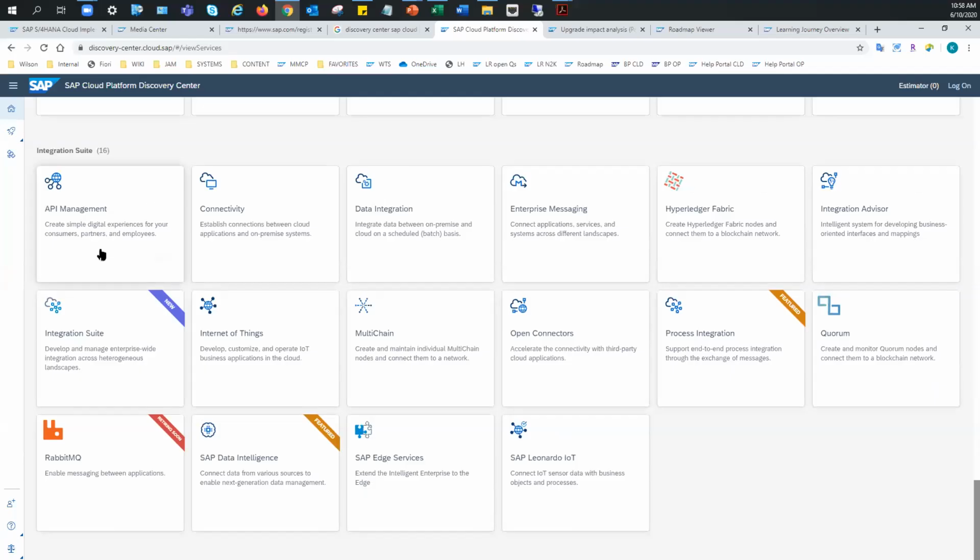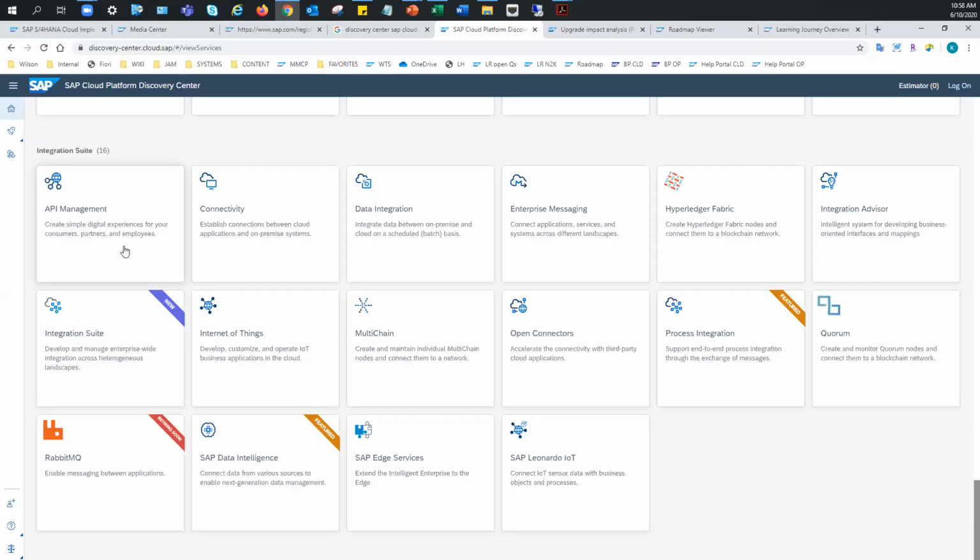So some of the big ones are API management, which is really just sending individual messages, sending specific data points from point A to point B. Like if I go to a fancy restaurant and I order food, a waiter has to facilitate taking my order from where I'm sitting and delivering it to the kitchen. So my message is my order for food, right? And someone facilitates delivering that to the kitchen for me. The waiter is the API then.